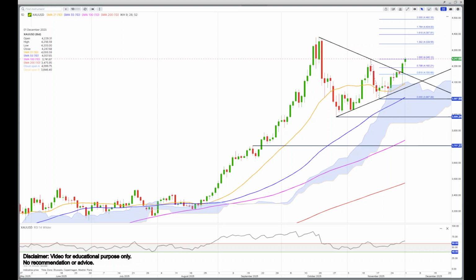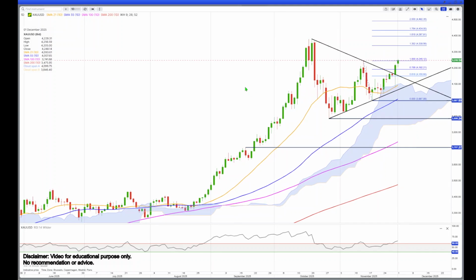Onto metals and precious metals, we have gold spot here breaking the falling trend line, so breaking out of this triangle-like pattern, symmetrical triangle-like pattern, and currently testing this peak here. And I think we are just a little bit above it. So there's now potential up to the peak area, all-time highs here, around 4,380, 82. I think it will reach it, and I think it will take it out, given that we have the 60 threshold on the RSI. We are back above that.